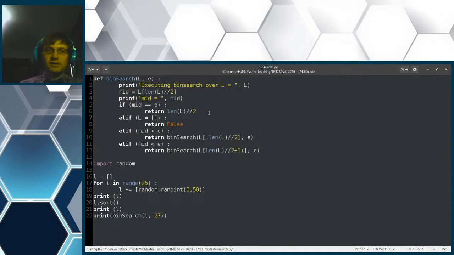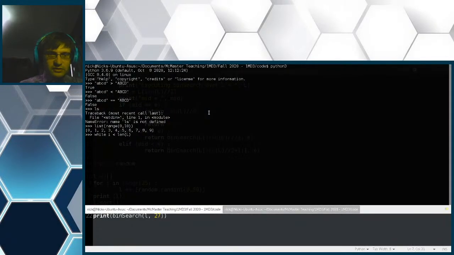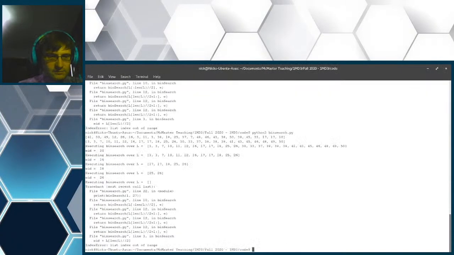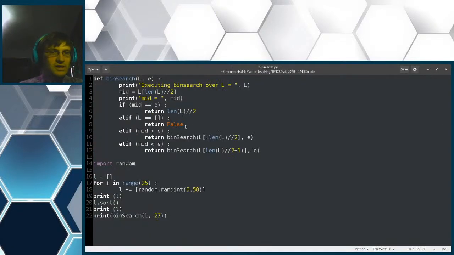Haskell guys will be familiar with that type of construction, and it should catch that case. Okay. We need to test for that before we actually calculate the midpoint.